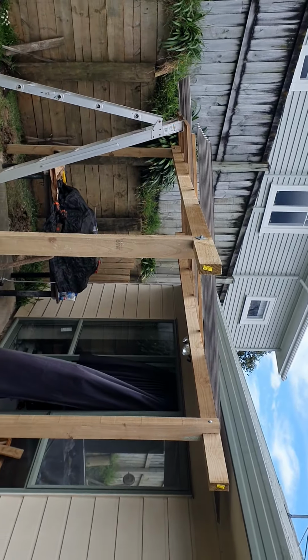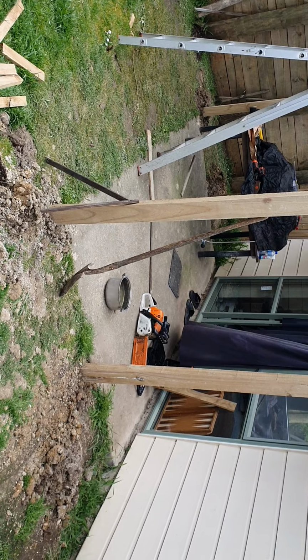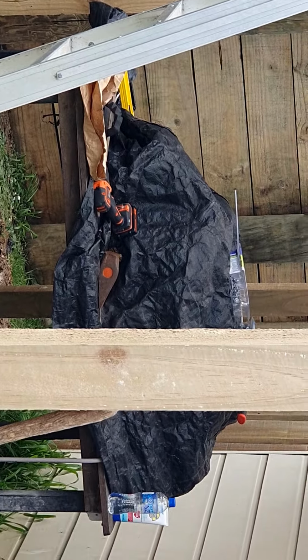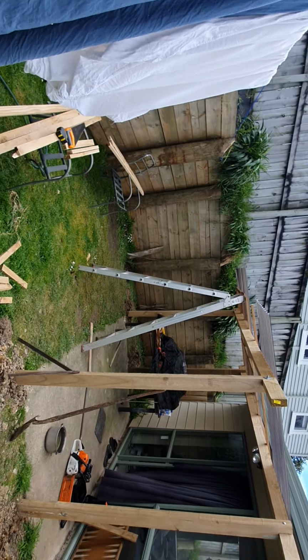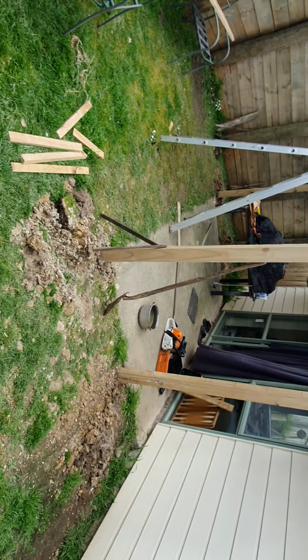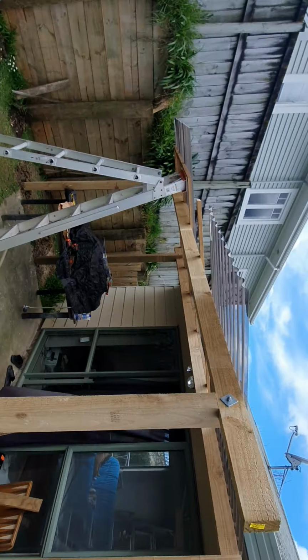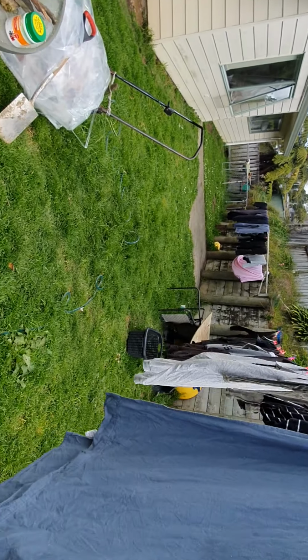Yeah, so here we go. Covering the house. There's the old machines of the trade. Chainsaw. I think there's a hammer over there somewhere. Drill. Chainsaw, hammer, drill, build anything. Build a car if you want. Yeah, this is what we've been up to. Not much, bit of a project. Yeah, next thing will be back on the water blaster.